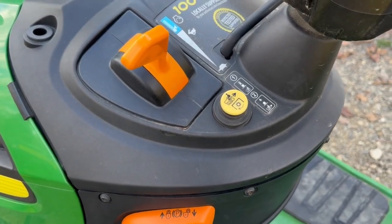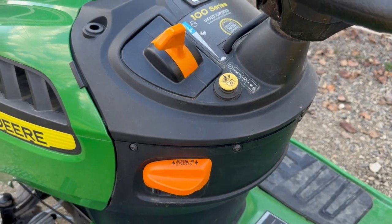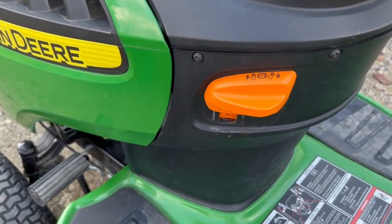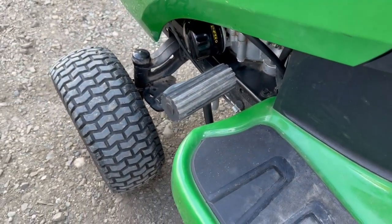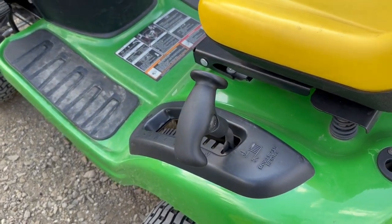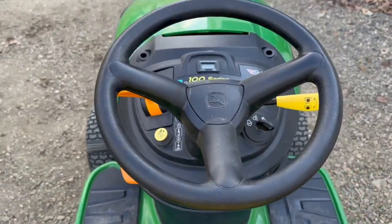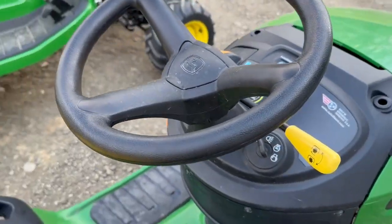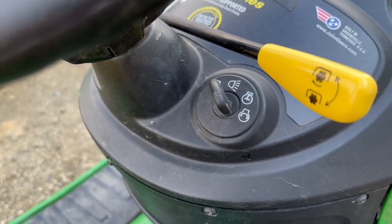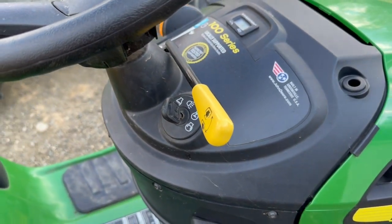That yellow button there is the reverse implement option, so you hold that down to go backwards when you're mowing, to stop from killing the machine when you go into reverse. And then your park brake there. Down here you have your brake pedal. Moving back, you have your deck height lever. Steering wheel, of course. Your ignition switch, which is also your headlight control. And then that yellow lever is a manual PTO.